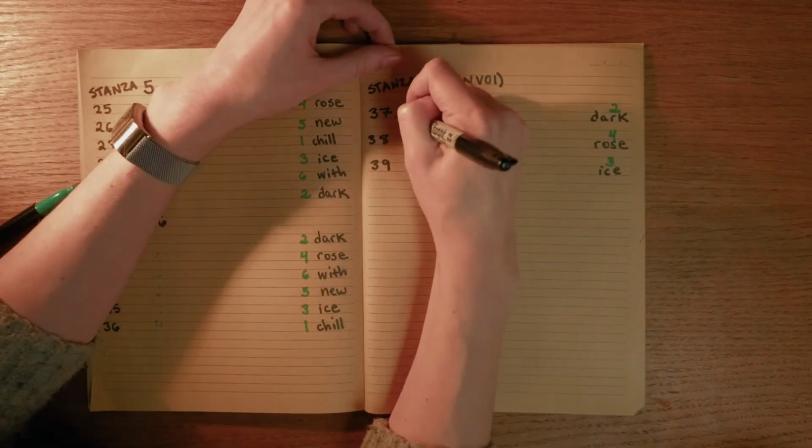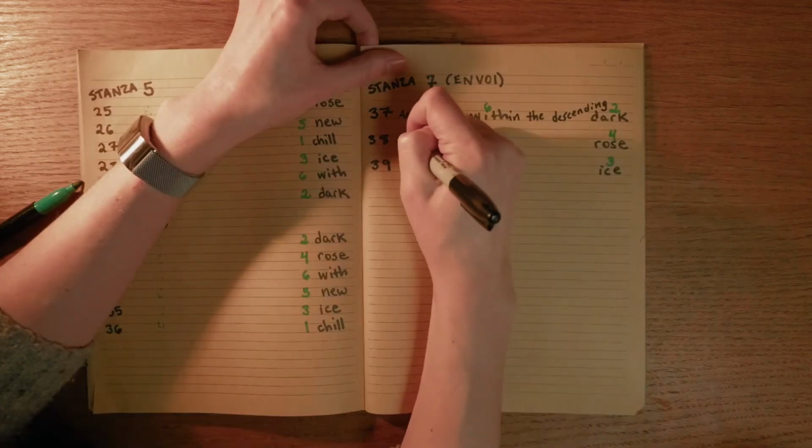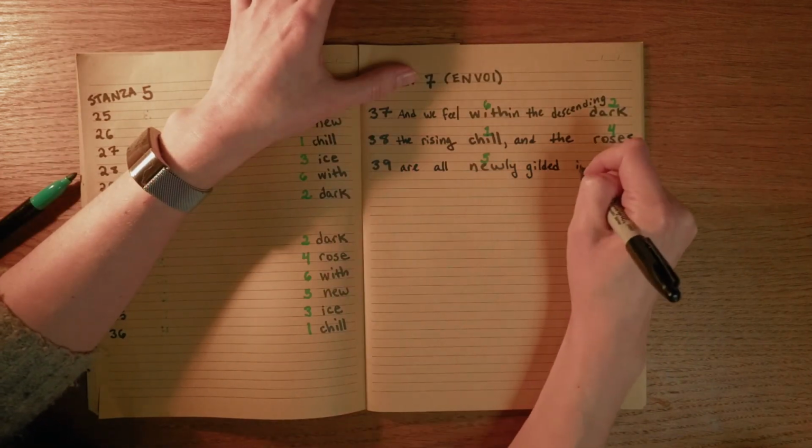So the first draft of my envoy reads, "And we feel within the descending dark the rising chill, and the roses are all newly gilded in ice." So at this point in the workshop, you've only got your first stanza drafted. And for some of you, you might be thinking, okay, I don't want to write my envoy now. So if that's the case, skip this next step and just keep developing stanzas 2 through 6, and then you can write your envoy at the end.